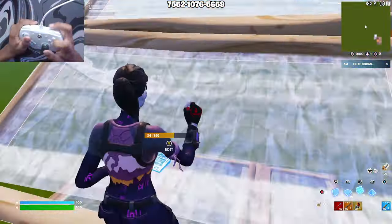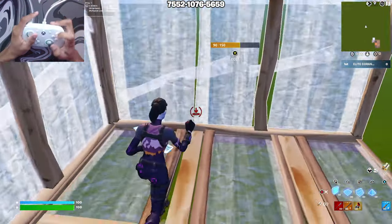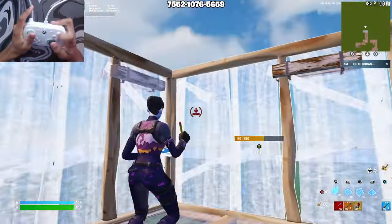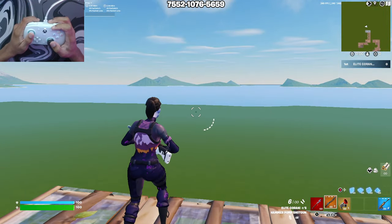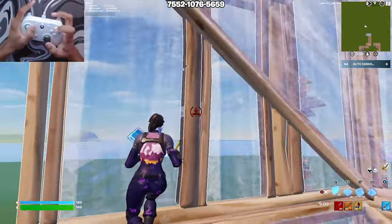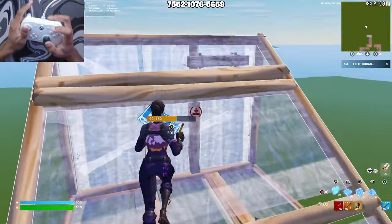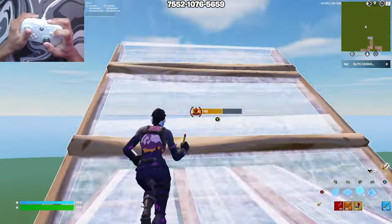Look at this — no drift! I'm going to play with the sticks. Let me tell you guys, the first day I got my PS5 controller and plugged it in to play Fortnite, I went for like a 10-hour session and I kid you not, the controller started drifting on the first day. I just see my Fortnite character going sideways. I paid like a hundred dollars for that controller. Come on, bro — at least let me go a month without stick drift. Hopefully this controller doesn't do that.